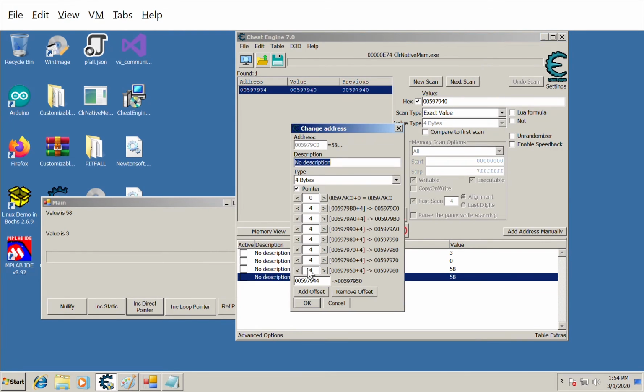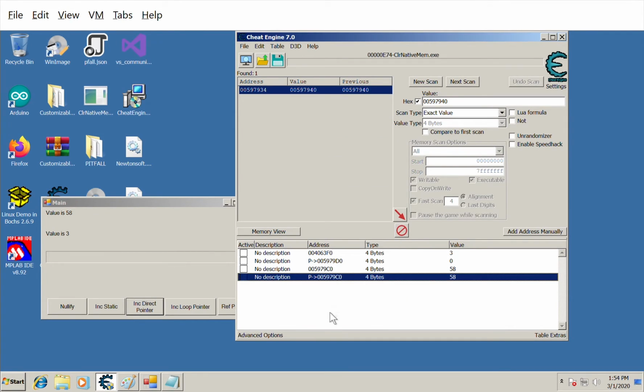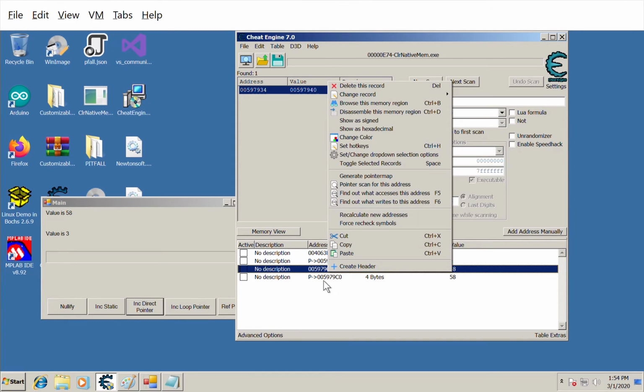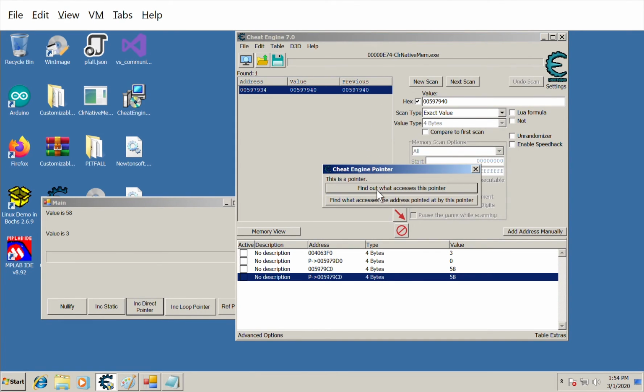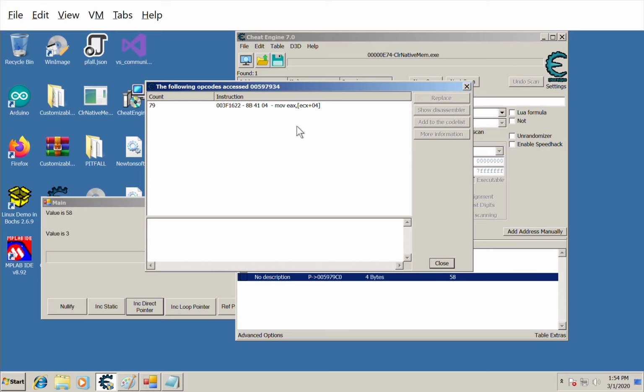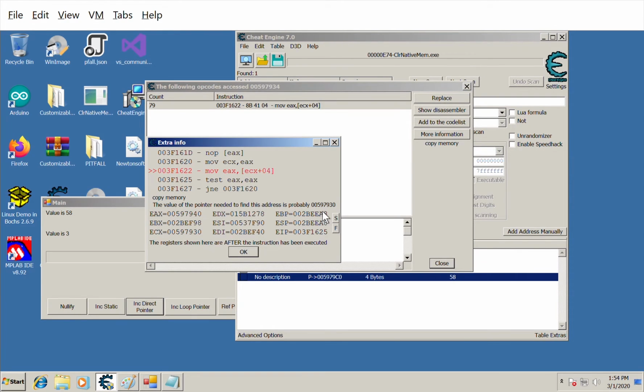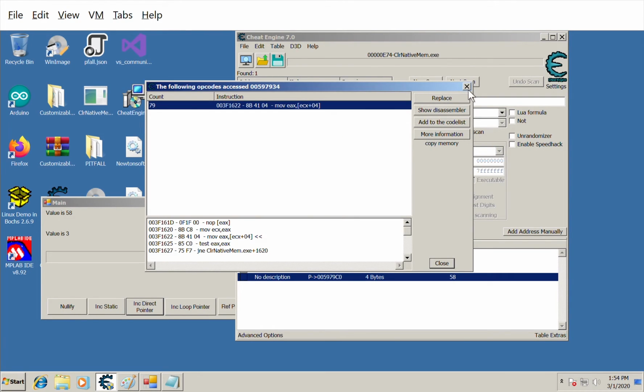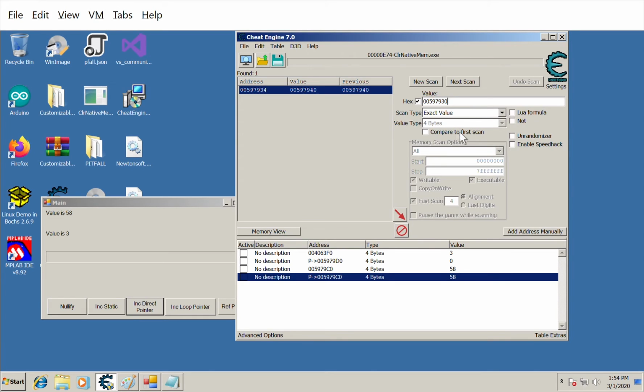I'm going to add 34 here. Add another offset. 34. Again, value is same. So access pointers. 30. Now 24.